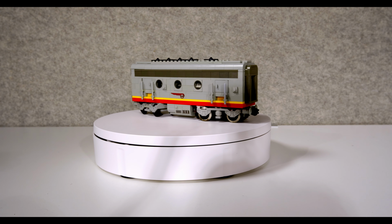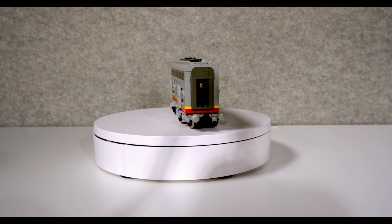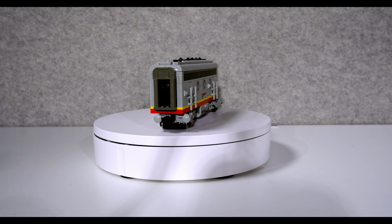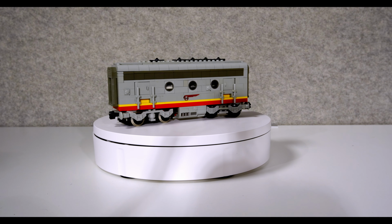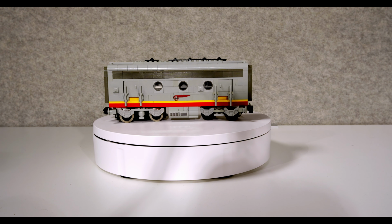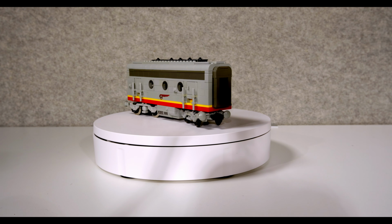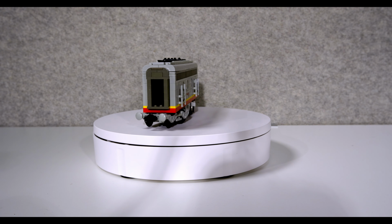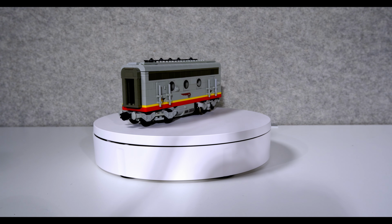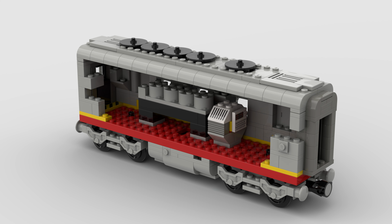So the B-unit is an unmanned locomotive that basically just gets put into the train as extra power. The Santa Fe Super Chief generally needed 4 to 5 locomotives for its consist. So I built B units. I actually built 2 of them, so I have a full ABBA configuration. And the stickers are actually available from BrickStickerShop. They have the official stickers that James Mattis made for the B unit.